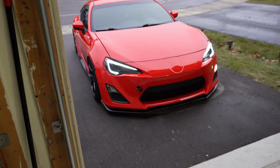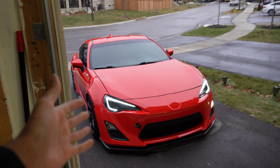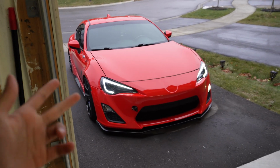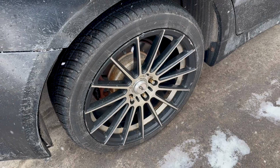The FRS is going away for winter, so we have cleaned it up and we are getting the car ready for storage. But because this car is going away, every year we get to go ahead and buy a new car, a winter beater type-ish car, and it is right over there.